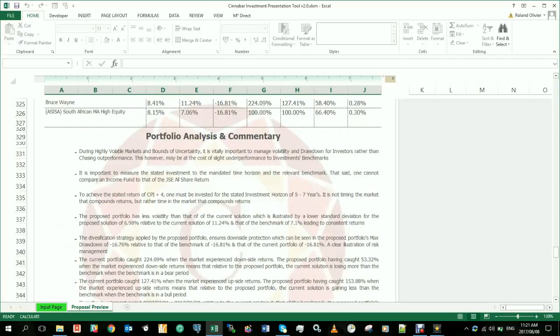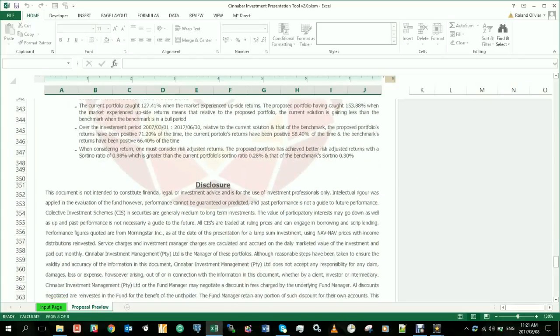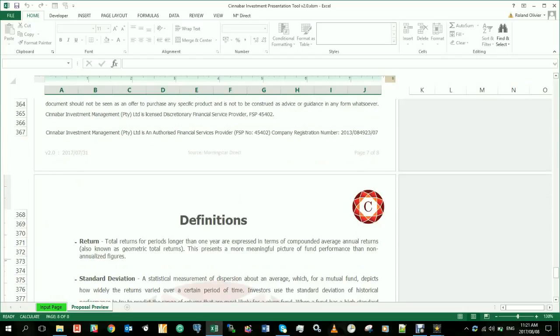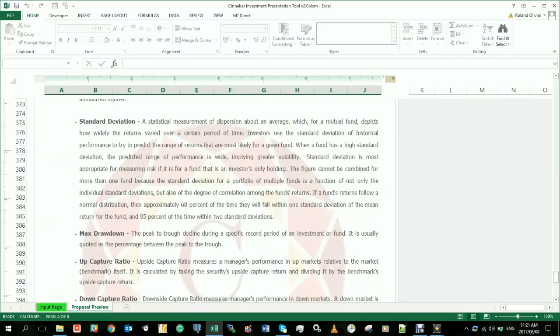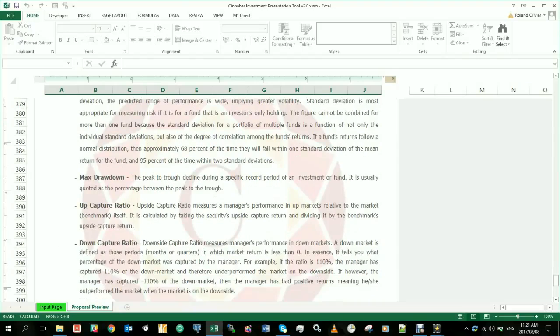We then look at the portfolio analysis and commentary, and as Rob described in the introductory video, all these portfolio analysis and commentary is automated, so you don't have to do anything. And on the very last page, we have a few definitions here on the various metrics that we use, just to help inform your client and give them a bit more breadth as to what exactly we are focusing on.